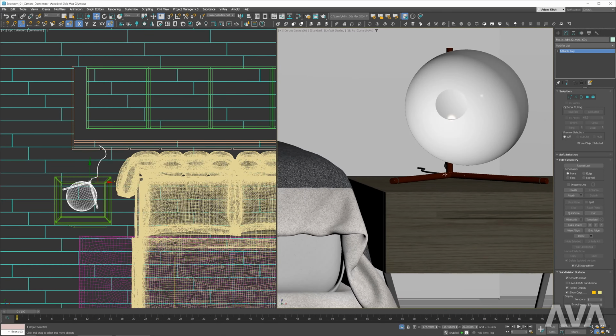Next, exclude the glass from the material over it. Nice! Let's add a light inside the lamp.